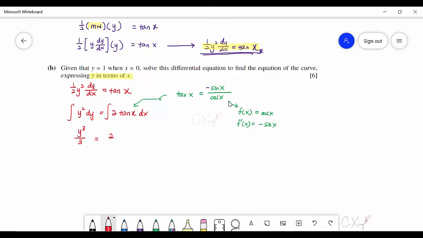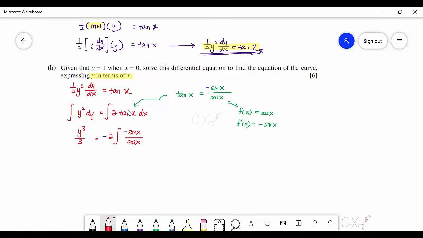Now after I figure out the correct formula, I will try to change the sine x to become negative sine x. If I want to have the negative here, that means I also have to multiply by a negative so that they balance. They are still the same equation as what we have in the previous step.